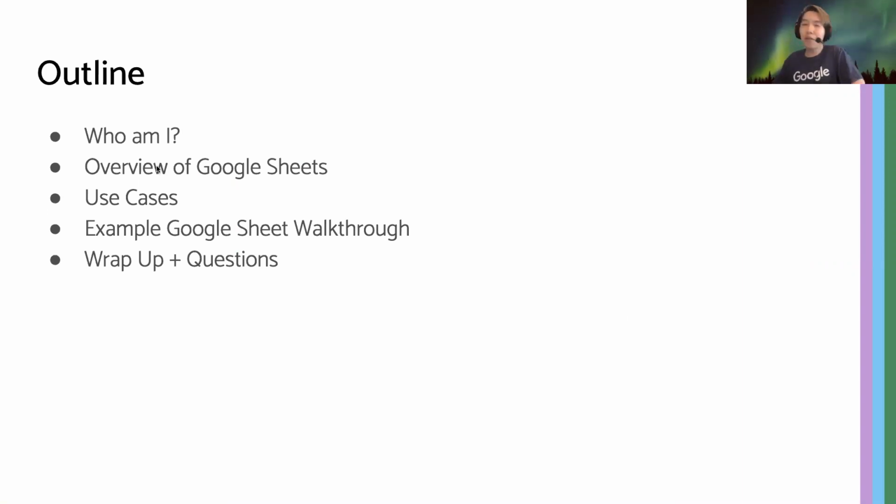We'll go over an overview of what Google Sheets is. We'll go over some use cases, and then we'll do a whole example walkthrough of a Google Sheet that you could use in your personal life. And we'll also wrap up and have time for any questions or bigger dives into certain parts of Google Sheets if you guys are willing to stay for that long.